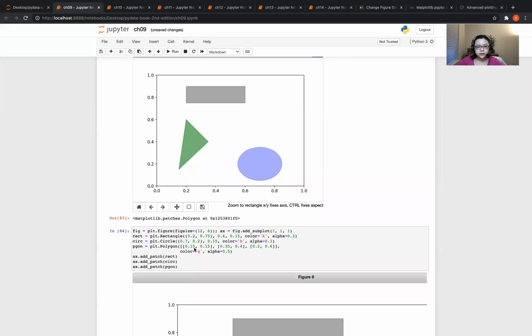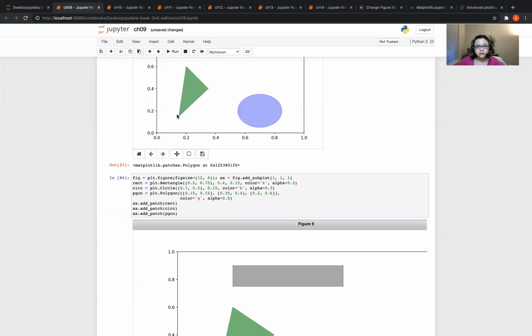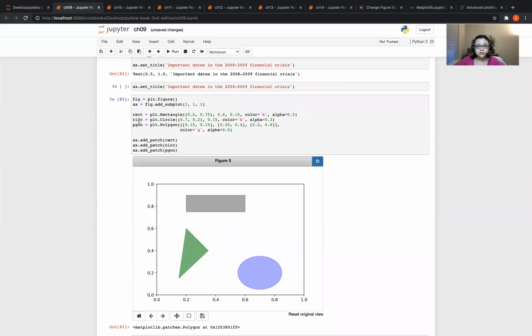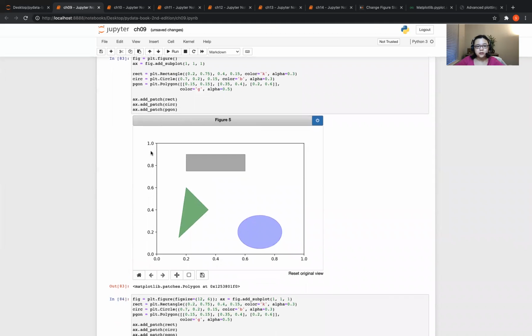Okay, so this one is bigger. And what's the difference here? So this one, okay, rectangular, which is pretty much the same, and the circle is this color.